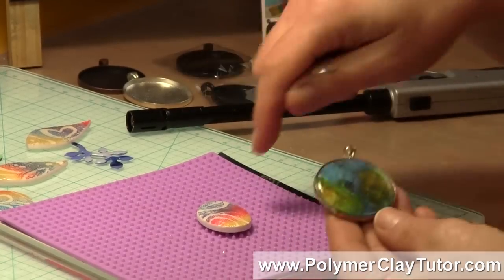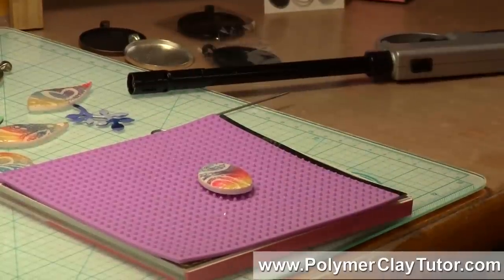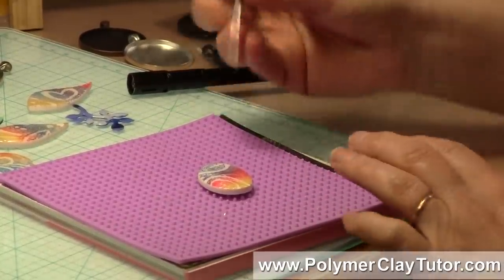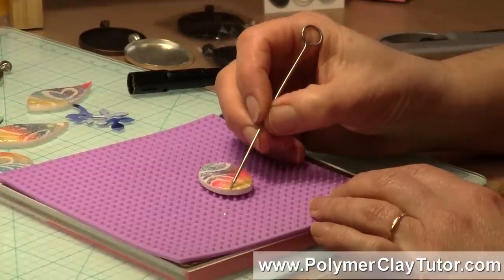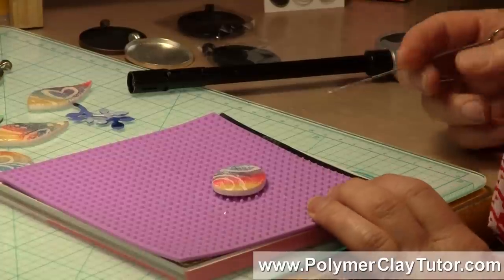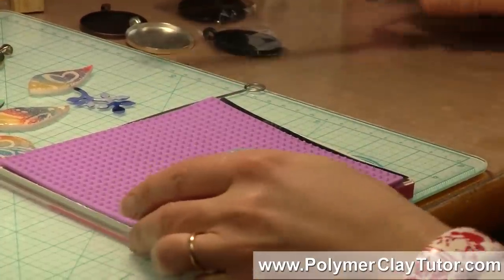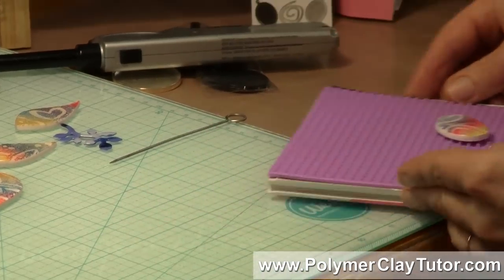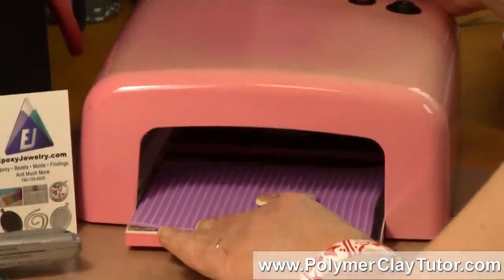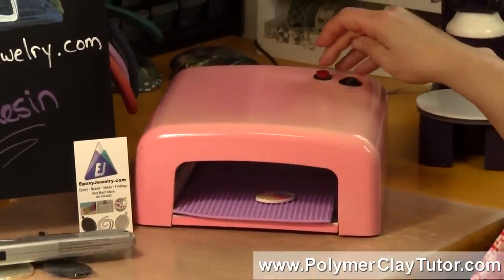But a simple piece like this is dead simple, way easier than mixing two parts and that kind of thing. So I'm just going to do a quick check to make sure it's all pulled out to the edges. Looks like I missed a little spot. You want to make sure it's on a level surface and that there's no bubbles or lint or hair, cat hairs and that kind of thing in there. And then you just slide it into your oven. And this one has a 2-minute timer that you can just push to start.